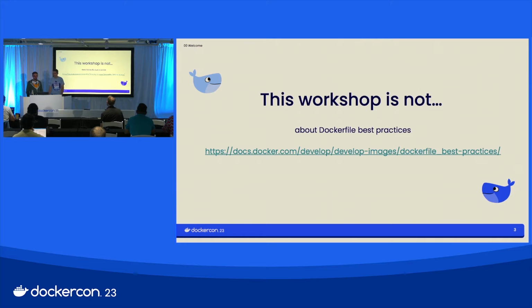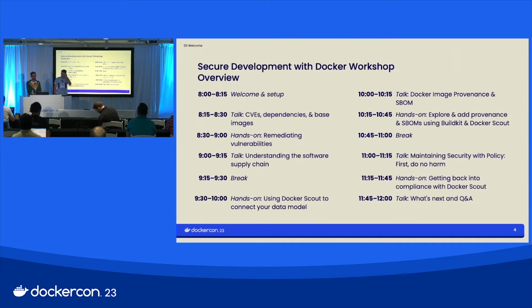But what this workshop is about, what we're focusing on here, is a more holistic approach, moving beyond the Dockerfile, moving beyond your code, even moving beyond your dependencies to a large extent, to take a holistic view of security in your development as you're going forward. So this workshop is really about extending your view of security beyond the bits and pieces that are in your control into your whole software development lifecycle, into what we're calling the software supply chain.